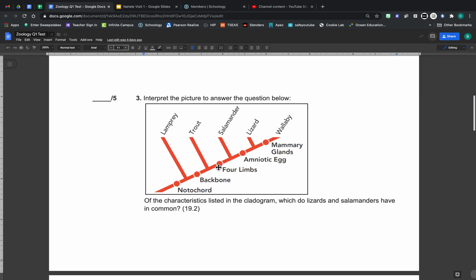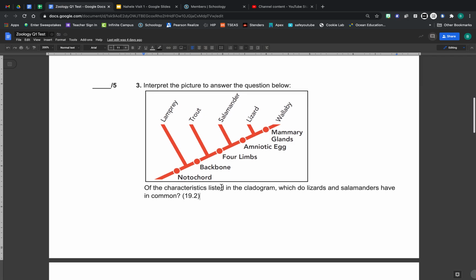We're going to look a lot more into this once we jump into the different phylum of kingdom Animalia. But remember that these characteristics are the derived characteristics from everything here down, okay? So trouts of fish, they don't have 4 limbs, just like salamanders don't have amniotic eggs. Okay, so I hope that makes a little bit more sense. If it's still not making sense, review 19.2. It's all in there.